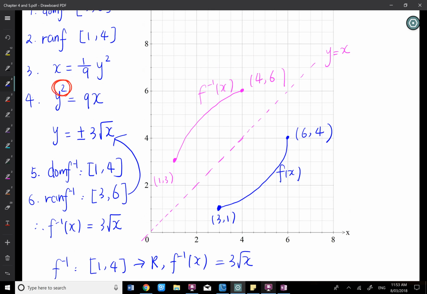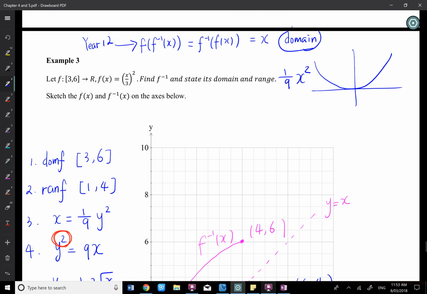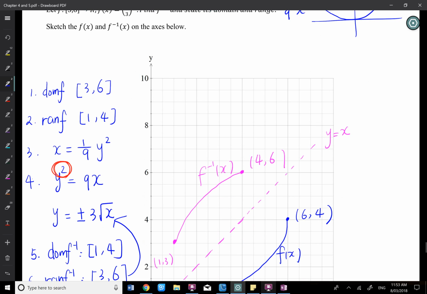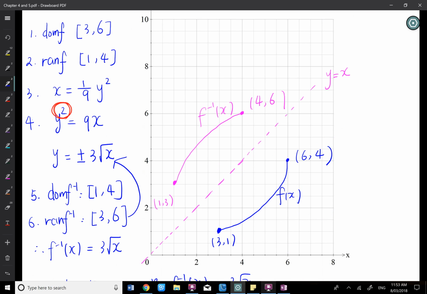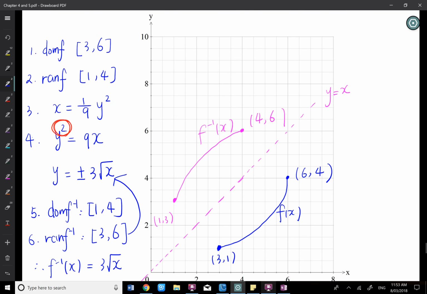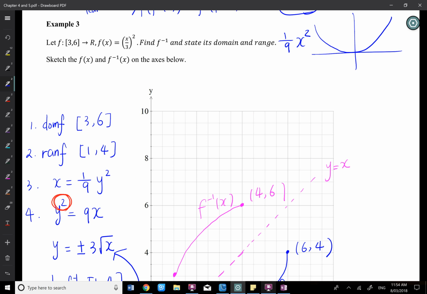Okay, let's think about the domain. You'd better sketch it to see the symmetry. When you find intersections, you'd better sketch it out. But if you don't have an intersection, it's not worth a mark. Let's have a think about the domain. Do you know why we need to restrict the domain? Why can't I say the domain is R?